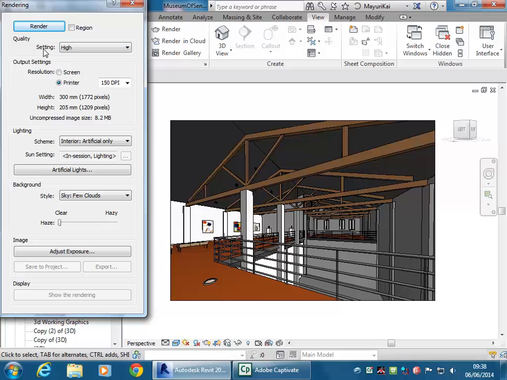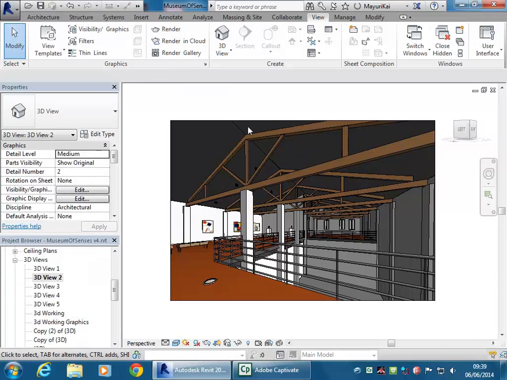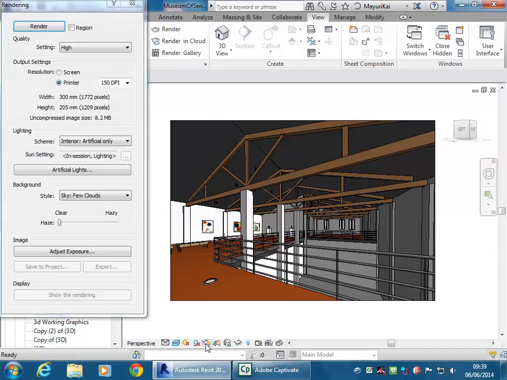It's not far off that quality, and it'll render on the server farm in San Francisco or wherever it is, and that's obviously going to save you a lot of time. So just to remind you how to use that, still set it up here. You need to have all of the main things set up, especially whether you're using Sun or Artificial, and also the quality and other things do have an effect. So get that all set up, and at least make sure it's rendering in draft reasonably.